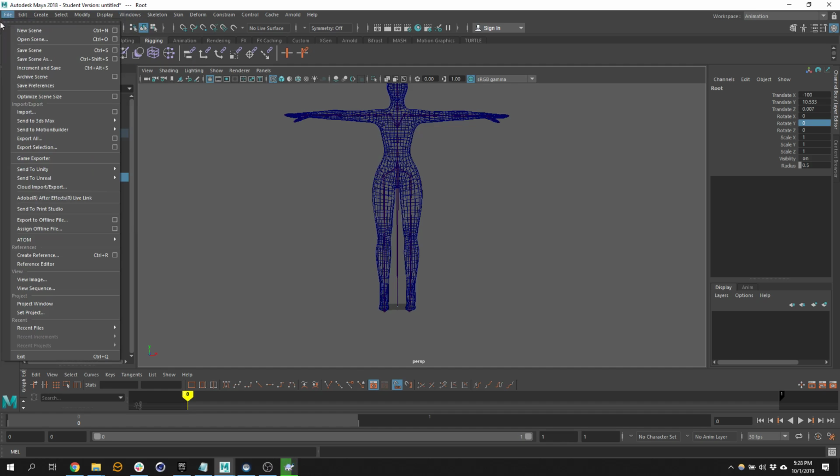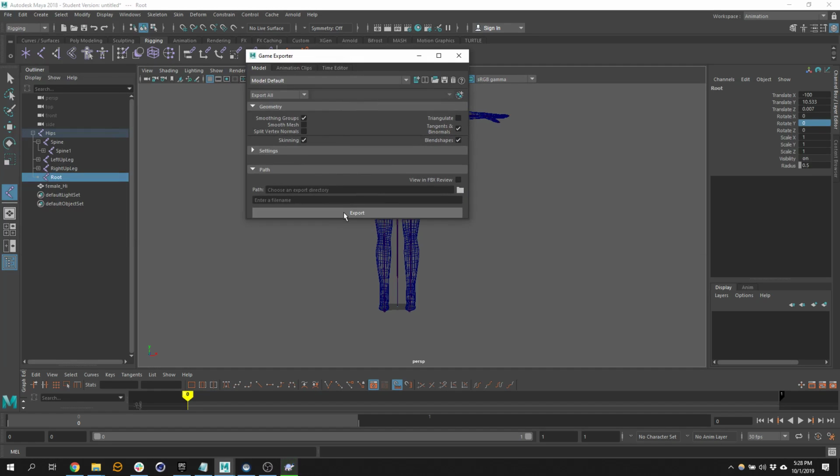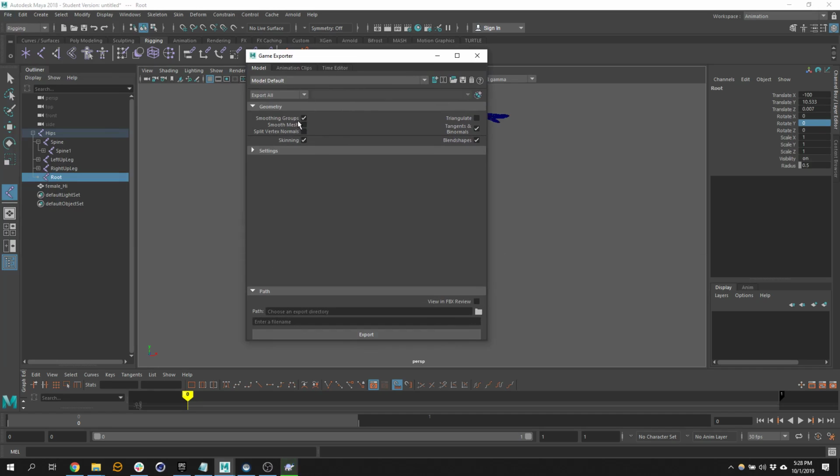I don't know if you guys have noticed, but my 3D Studio Max, they now have a game engine exporter. Always use this if possible. It's a little smarter about FBX file types than the regular FBX exporter. And then it gives us a smoothing group. You've noticed when we imported into Unreal, it says you don't have smoothing groups. That's just it being a snob and saying, oh, so you don't use Maya, do you? And this is us using Maya, so we get rid of that little warning so it doesn't be snobby with us.